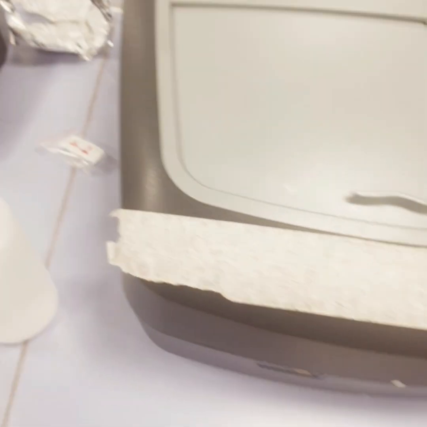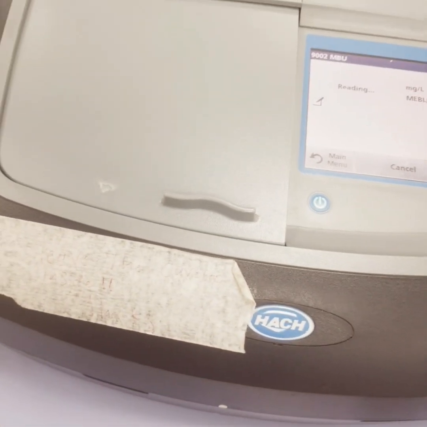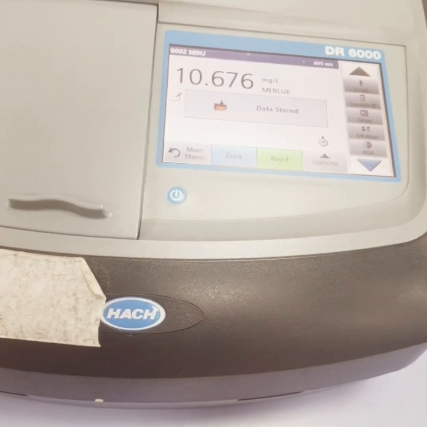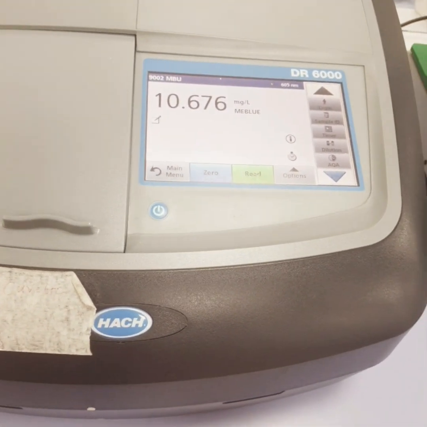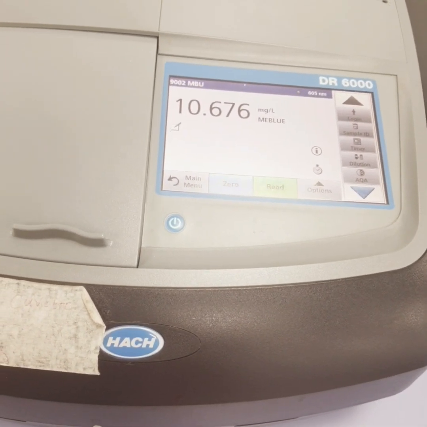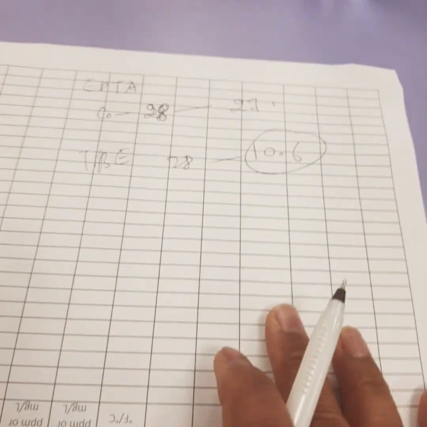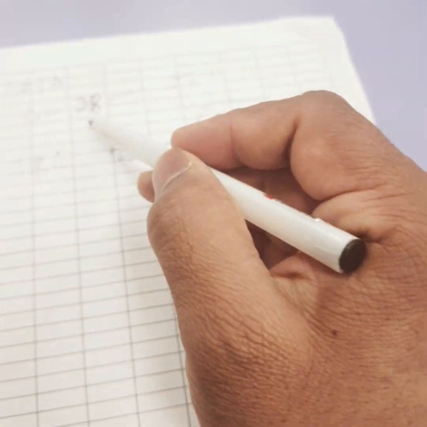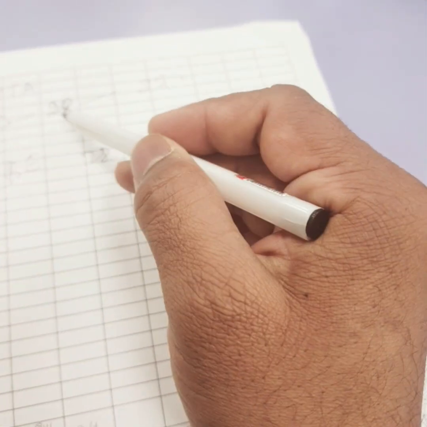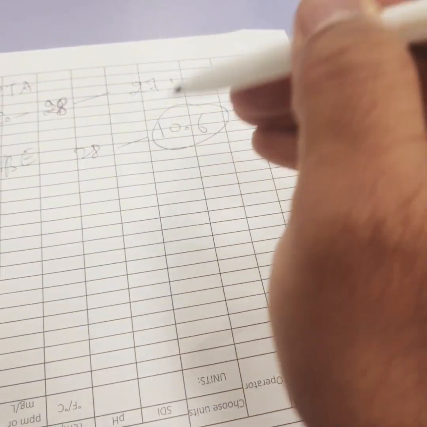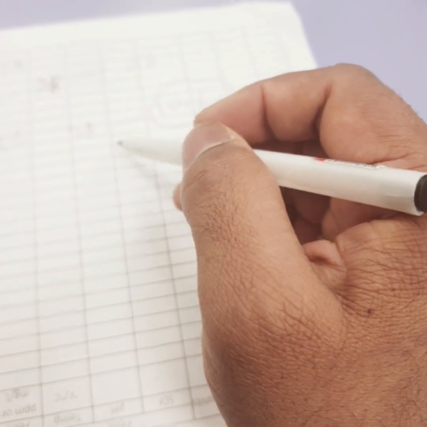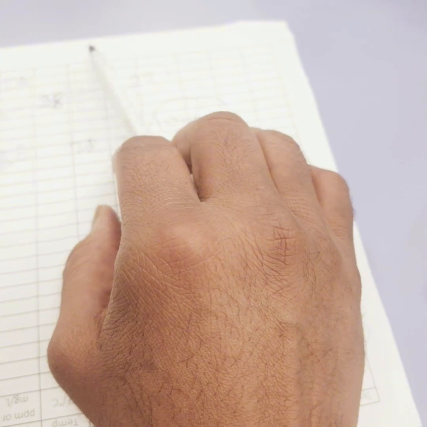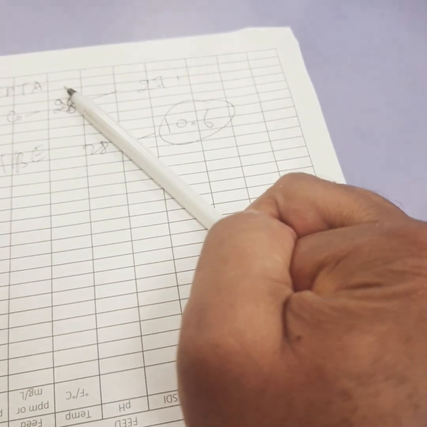So the concentration is almost you can say one third. If you see here in this context that in case of EDTA the concentration initially was around 28 and it went up 27 or 26, and here it went up to 10. So the results indicate that the photocatalytic degradation is driven by OH radicals other than holes.